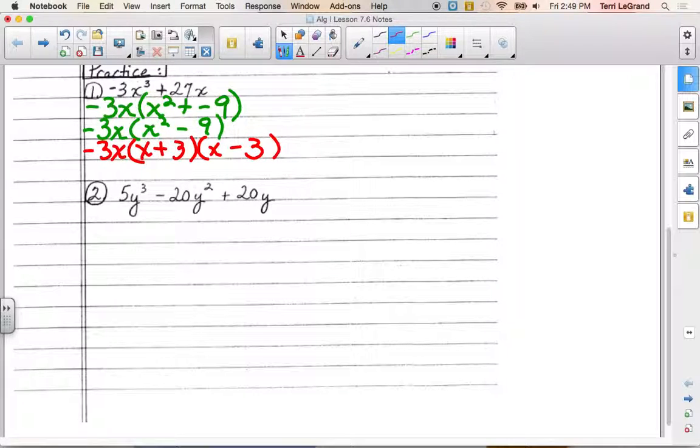You get it? But of course, you're still not done. Because now you say, oh, there's a binomial there and it has subtraction. So I have to ask myself, is x minus 3 the difference of two squares? What times itself gives you x? X. What times itself gives you 3? Nothing. Are you convinced that those are squares? No. Okay, so then we get to say we're done.